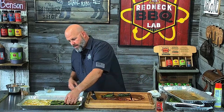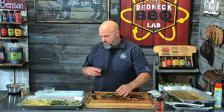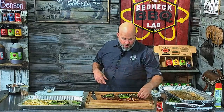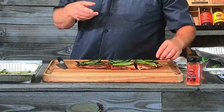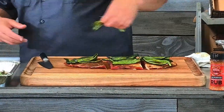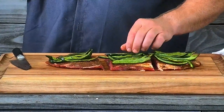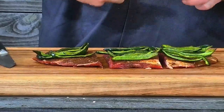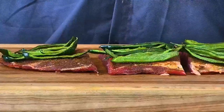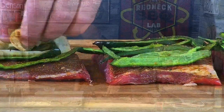Now the peppers, one of the things I didn't tell you was, I showed you how to prepare the peppers, spray them down and put the seasoning on. But what I didn't tell you was that when I was heating up my smoker, I put these in there while it was getting up to temperature. I gave them a head start on getting softened and getting a little bit of smoke on the inside, because on this next step, you'll see why it's important to give these a little cook and a little smoke on the outside before we put these on. And let's put some onion.